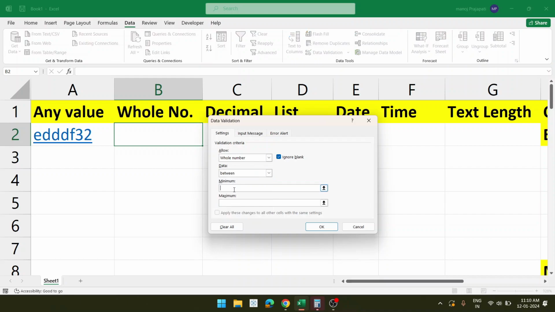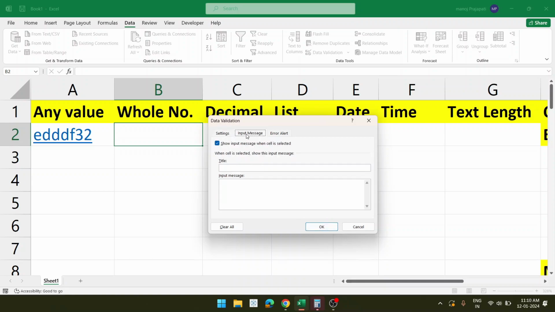In between, if you want the data entered to be between 10 and 20, I'm clicking OK. But before that you can do one more thing, which is the input message. If someone comes to this cell, you may want to give a message about what data they need to enter.